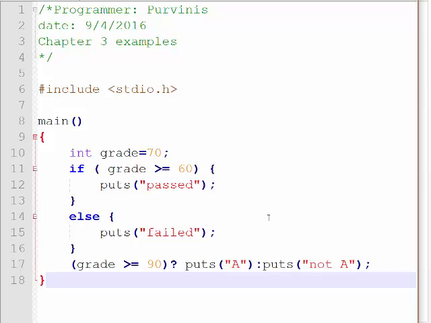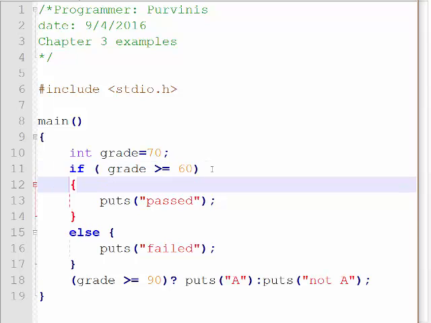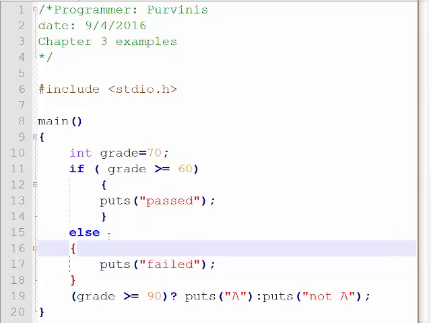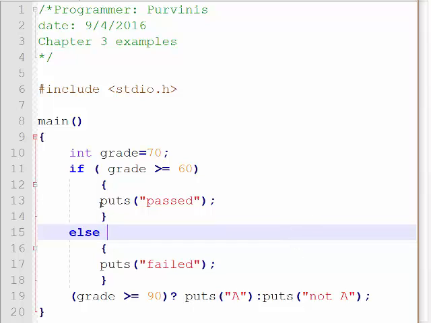There is an alternative style. This is the style your author uses, which is very acceptable. I actually have my personal likes, but you can do what the author does because that's your textbook. My personal likes is showing it this way. This is my personal style preference, especially as the ifs or elses get bigger. Right now, puts passed is the only thing that happens if this condition evaluates to true. It could be that I have multiple statements in here. I sort of like seeing my curly brackets aligned with the indents. You can do either the author way or this way, and either way is acceptable.